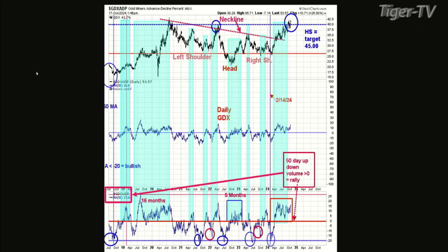I only got a couple of charts here. Chart number six — I've been playing gold for a long time and tried a lot of different types of indicators, but this one seems to work really the best that I found. The bottom window is the 50-day average of the up-down volume. The next higher window is the 50-day average of the advance-decline, but what seems to work best is the up-down volume. This chart goes back to mid-2018.